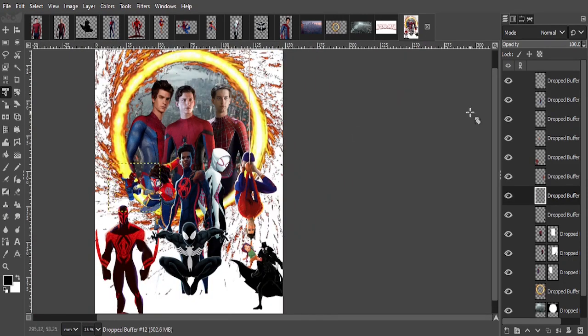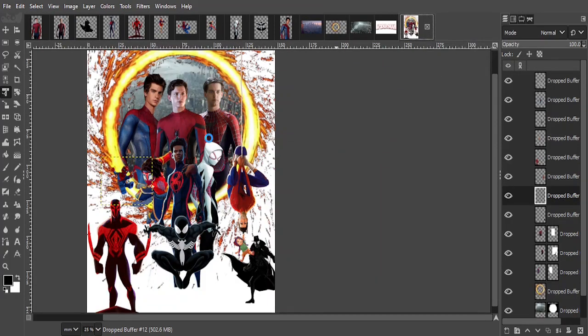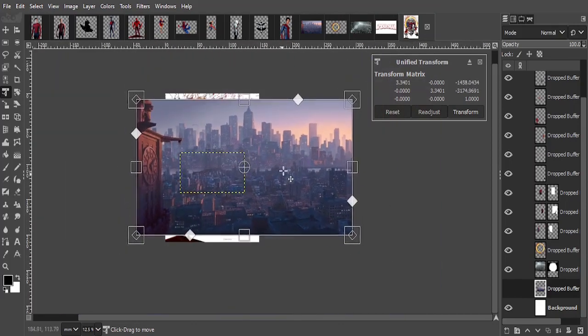Alright, once we have all the Spider-Men arranged on our canvas, we'll fine-tune their positions, making any necessary adjustments to ensure a harmonious and dynamic composition. This will be the foundation for our epic Spider-Man poster. Stay tuned as we move on to the next step, where we'll start blending the images together and adding some exciting effects.